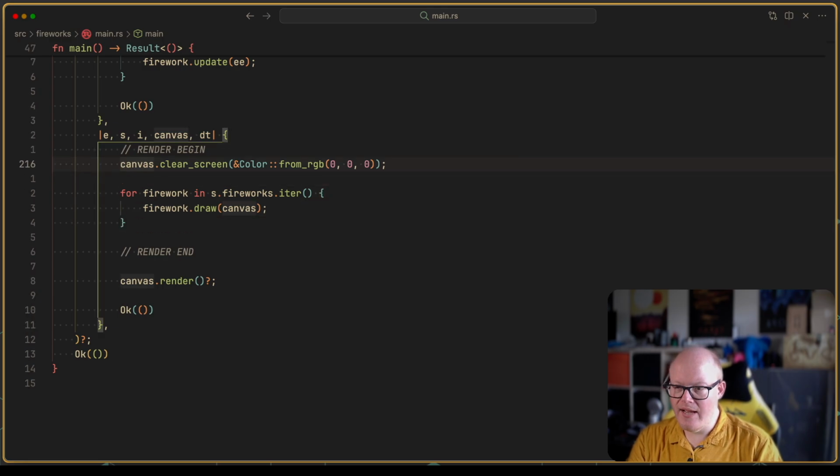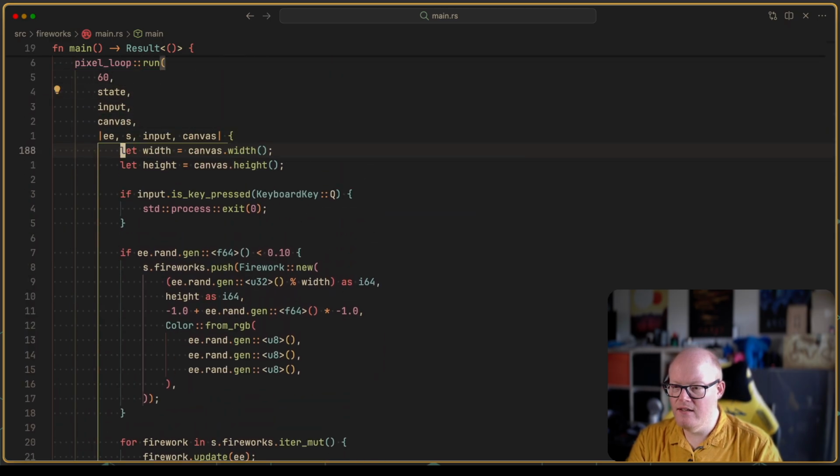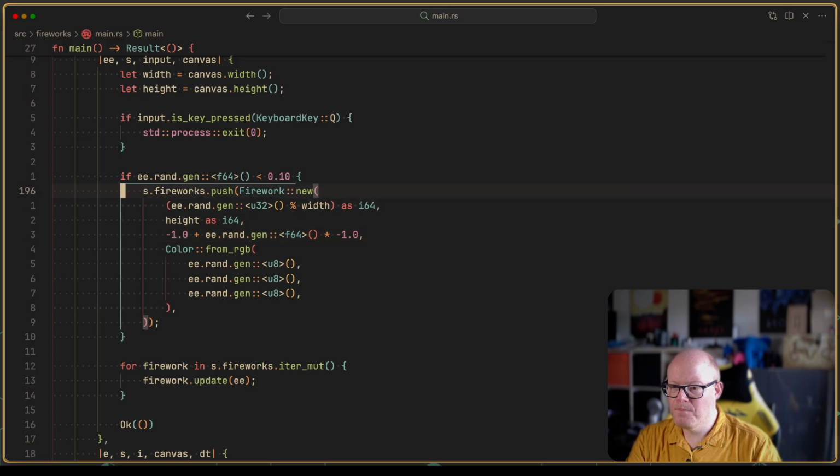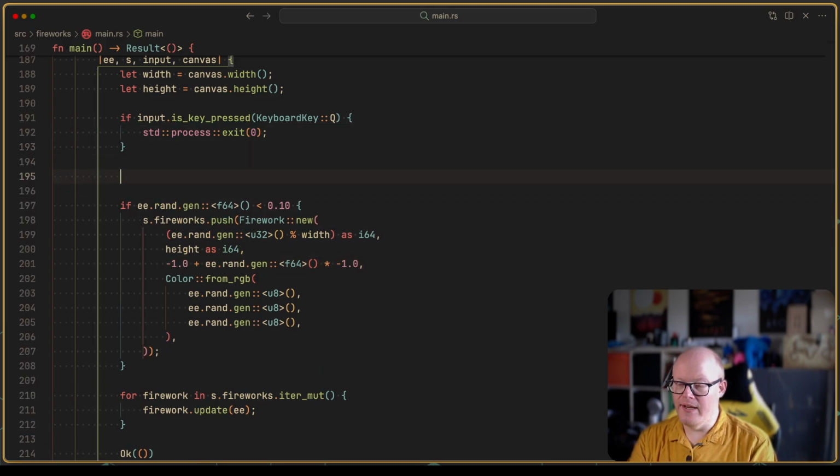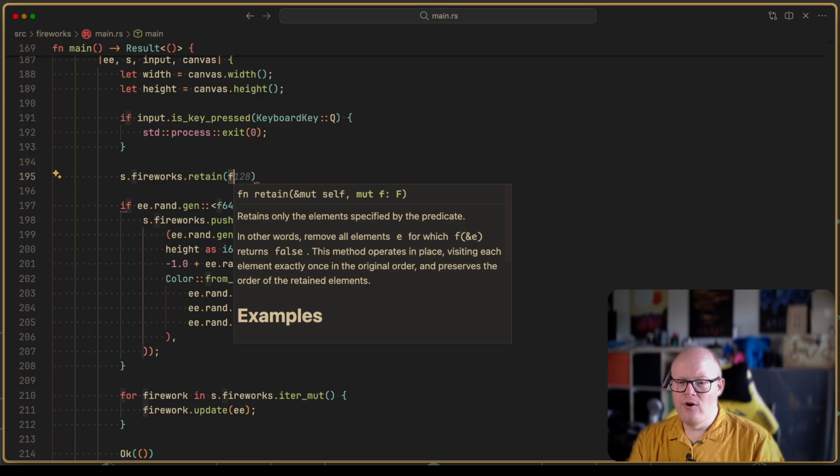So I guess what we can do every update cycle is tell the state fireworks to retain. Retain removes all elements where the function returns false. It goes through all the elements in the array and removes everything where we return false, so it only retains what returns true.